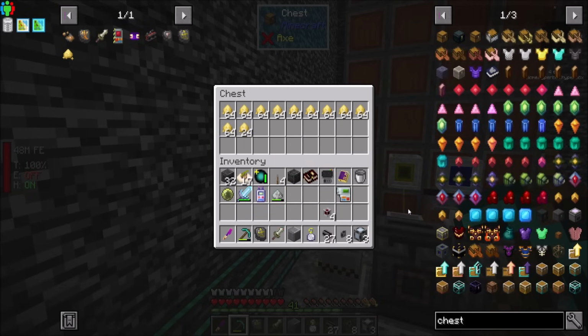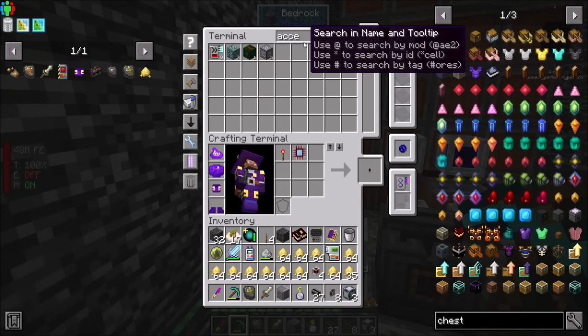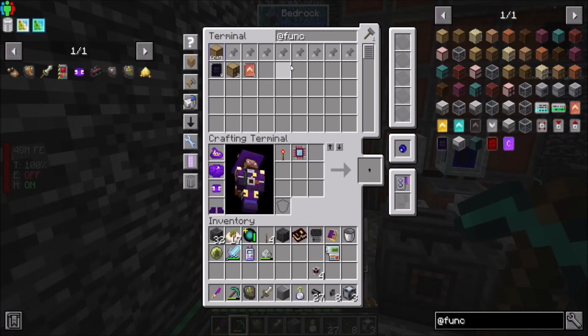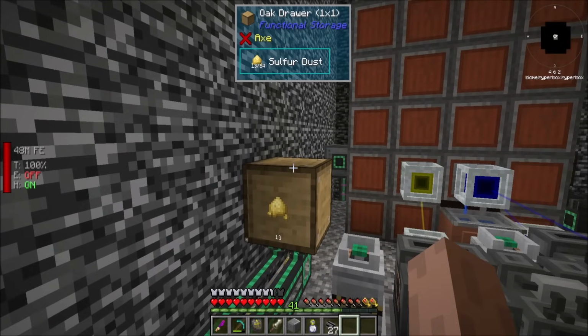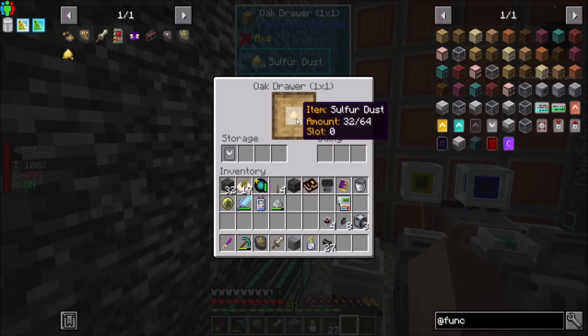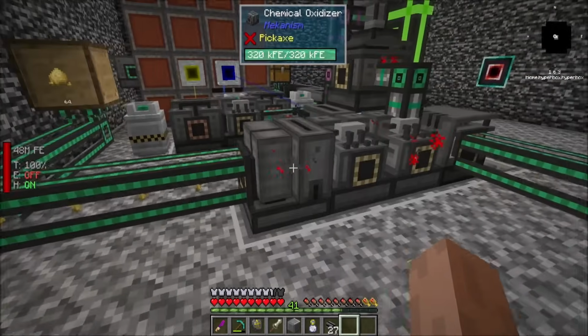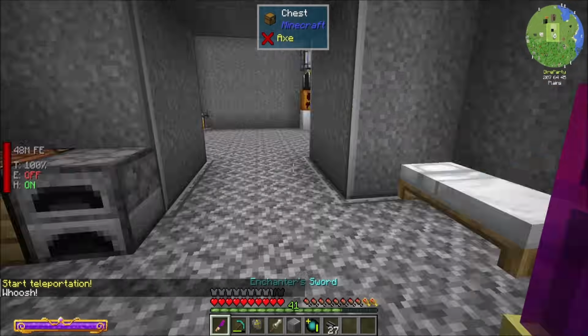What I could do, let's break you for a sec. Let's do a drawer. Let's do a functional storage drawer, but with a downgrade in it, right? So that would be iron downgrade. Okay, that means he can only keep a full stack at a time. See, he won't be allowed to have more than 64, and he'll back stuff. So that way we only keep a full stack in at all times. And we're not sitting on, like, 27 stacks of sulfur not being used.